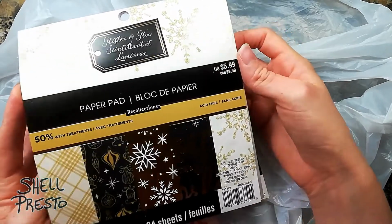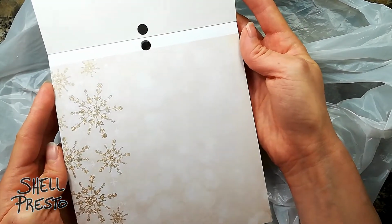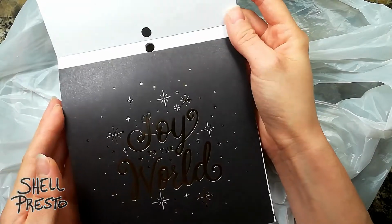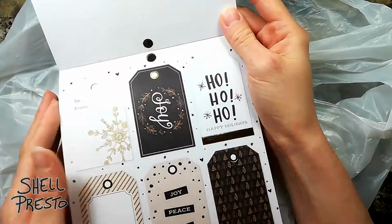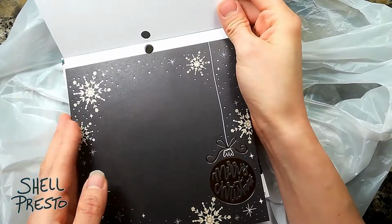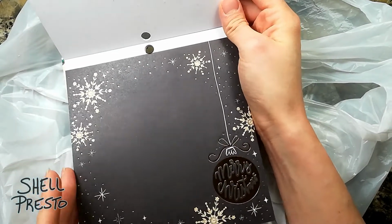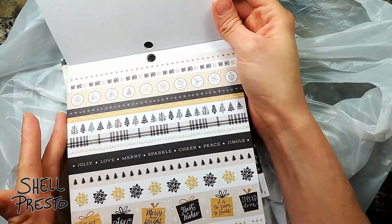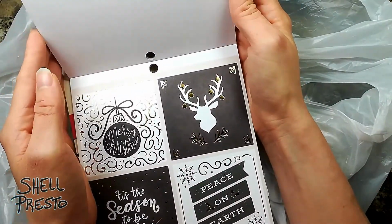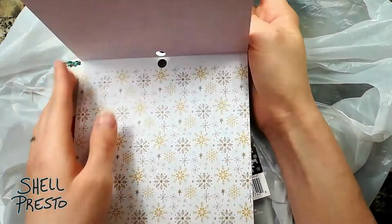I already pulled the stickers off these in the car because I couldn't wait. I wanted to look at them. But these are just small, the small scrapbooking paper. And I don't scrapbook, but every year I try to draw a Christmas picture of my characters, and I spend half the time working on the background, and I usually make it like a full 9x12 piece or something, and I thought it would be really fun to draw my character smaller and with a pre-made background. So hopefully I'll get a video up doing just that in a couple of weeks. But I thought these were really, really fun backgrounds, and something like this would be cute, not even for Christmas, so we'll see what I come up with.